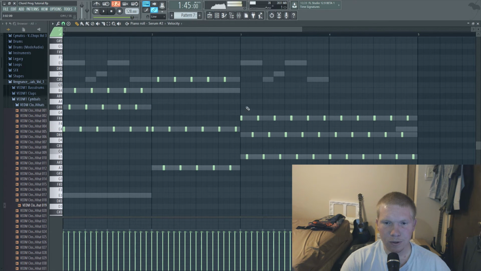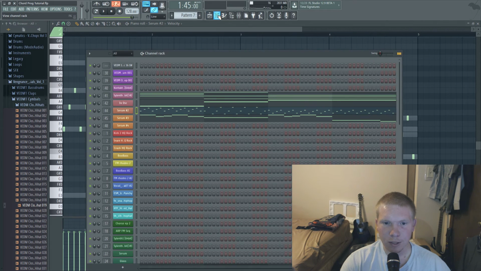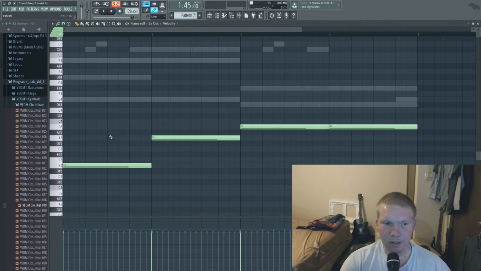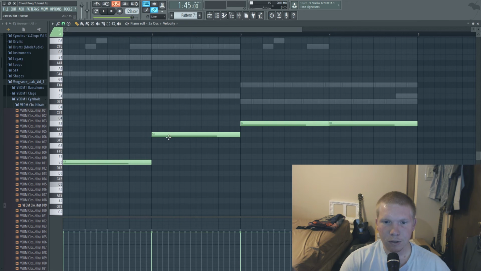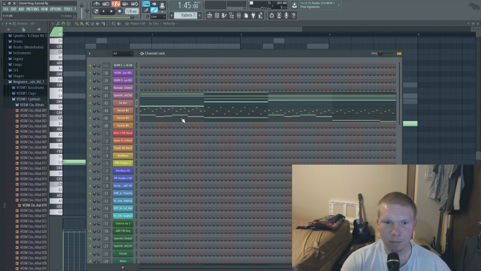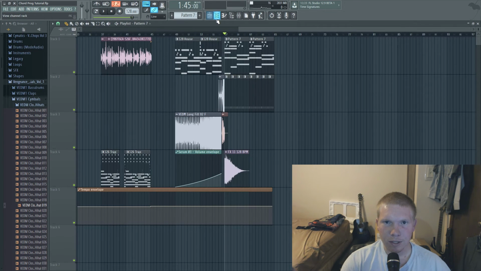Same notes as the chords, I just highlighted them and went to this drop down menu, went to tools and arpeggiate, and then messed with that. The bass is just a note that's in the chord. I picked whichever one sounded the best, and so that's basically it.